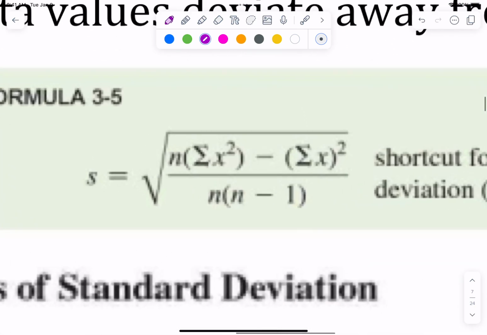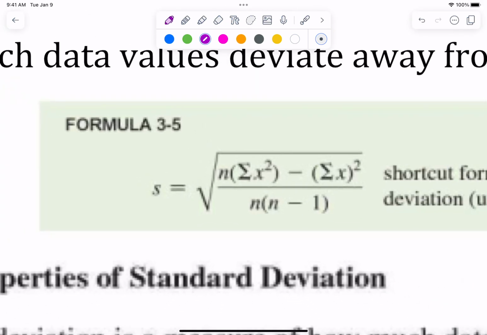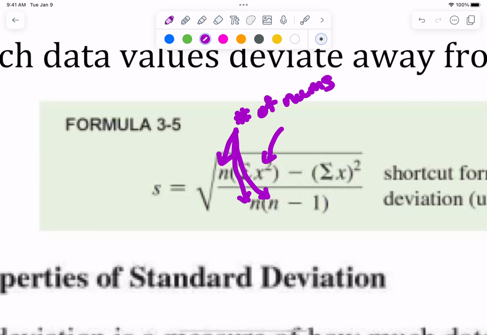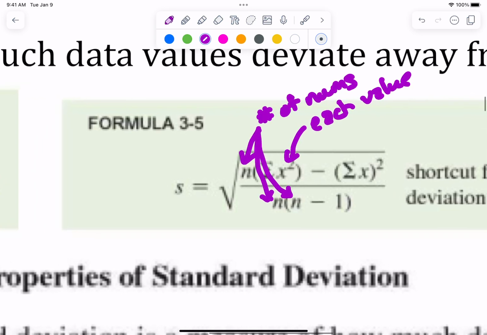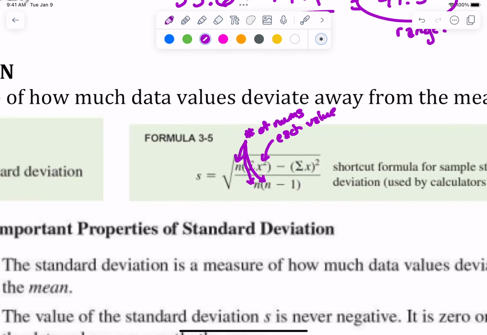Another way that will give us mostly the same answer is to do it this way. This one looks uglier, but it's actually not a uglier formula. It's maybe a little bit faster. So N again is the number of numbers. Same thing here. We've got 3 N's in 3 places. X again is your data, so each value. And that's it. We only have N's and X's that we need. We don't use X bar in this formula. That's why it makes it a little bit nicer. No X bars.